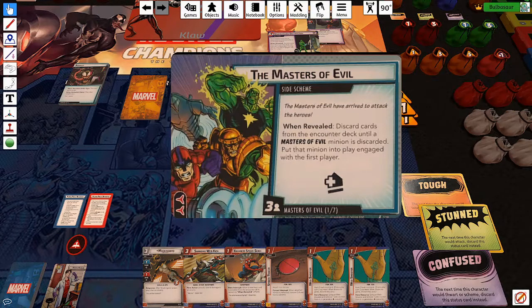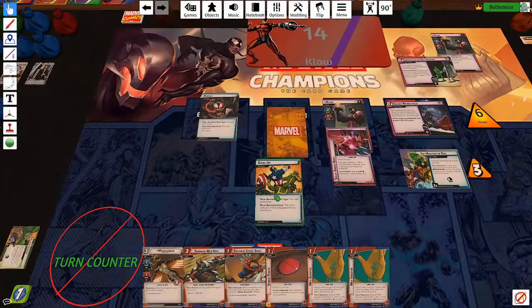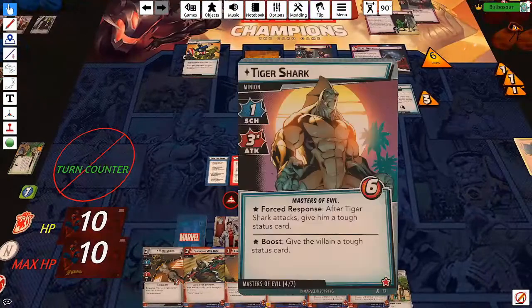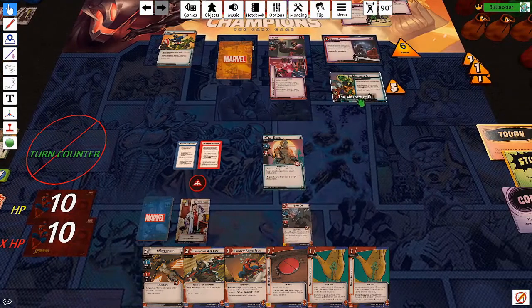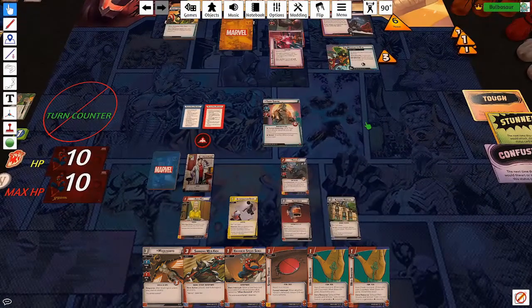The Masters of Evil have arrived to attack the heroes. Discard cards from the encounter deck until a Masters of Evil minion is discarded and put it engaged with the first player. There you go. Tiger Shark. After he attacks, he gets a tough status card. Alright, well, things aren't looking good. Things are bad.